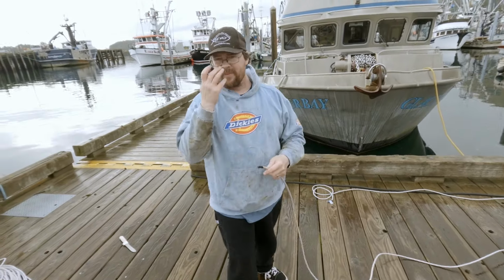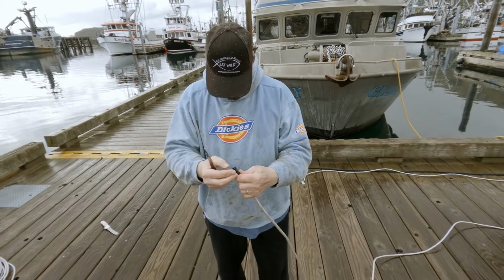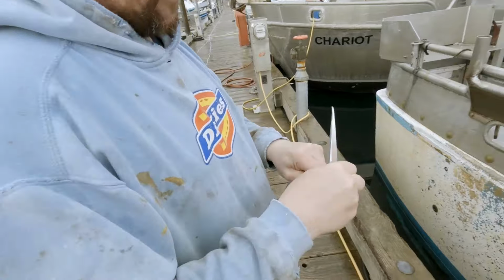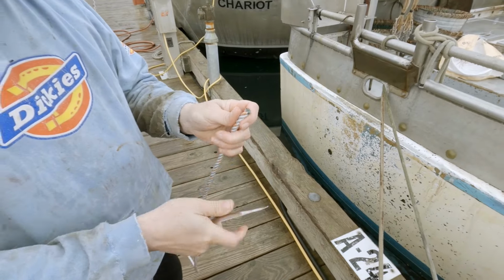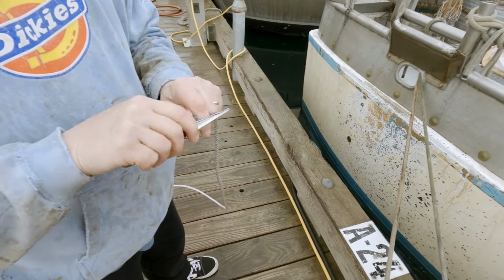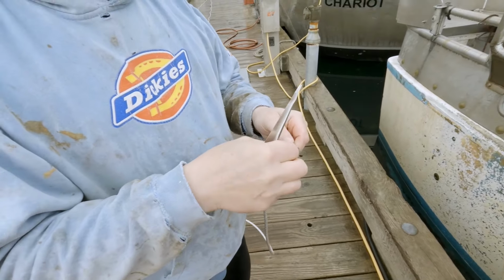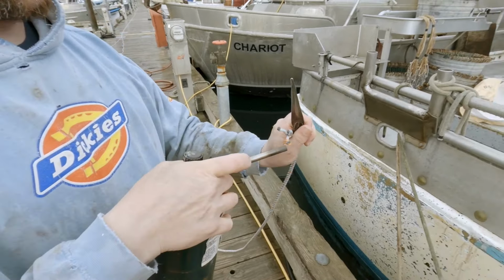Why'd you burn the end? So it doesn't fray when I go to splice it. That would be wise. Now you can use black tape too. Some line you have to use black tape because it won't burn. This is a poly though, so it melts like plastic.